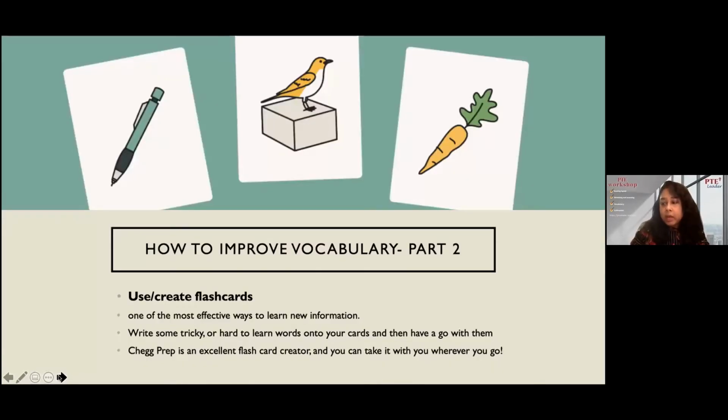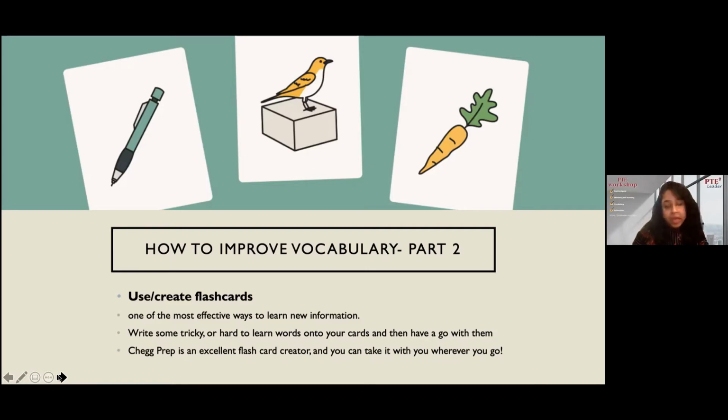Right, then comes the very interesting, very popular flashcards. One of the most effective ways to learn new information. I hope all of you are very familiar with the concept of flashcards. We use flashcards when we are learning something tricky, something interesting. You can use a hard copy. Also, you can use apps on your phones. There are heaps of applications in the Play Store or App Store, and lots of different websites as well, where you can download their app on your phone and use virtual flashcards.